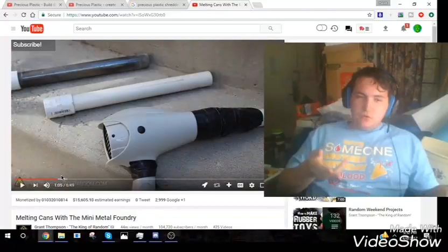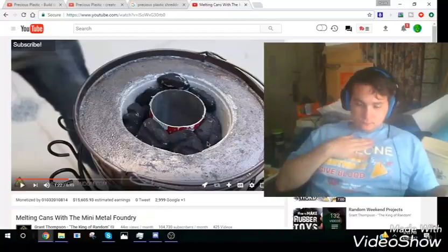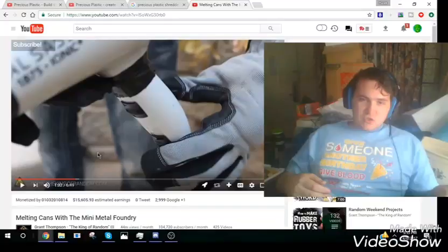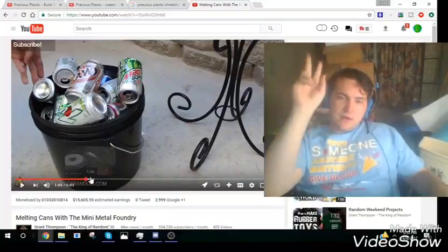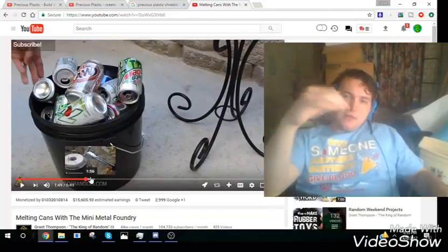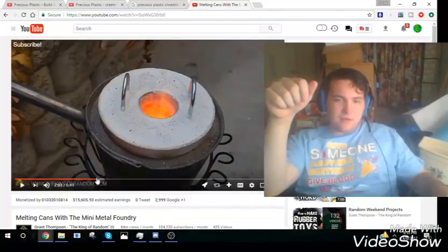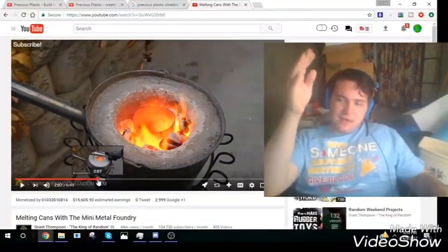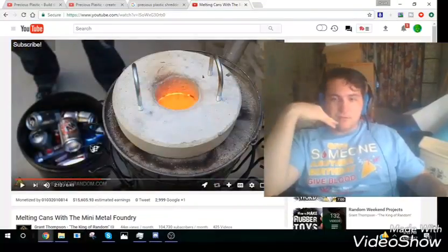And he chose the aluminum muffins because, as you can see by the pixel size, I believe his muffins can pretty much fit right into that foundry of his, just like the aluminum cans there. And so he melts down the aluminum cans. That's only a little bit of aluminum, but then he pours them into his muffin baker, and that turns them into aluminum muffins. And then he can basically store them around, and when he wants to make something, he just melts a muffin. Easy as that.